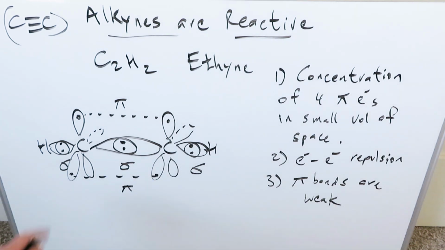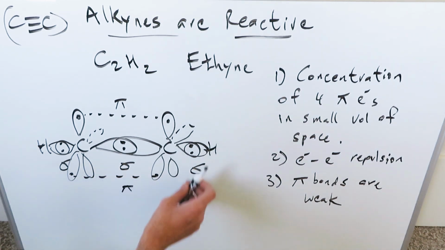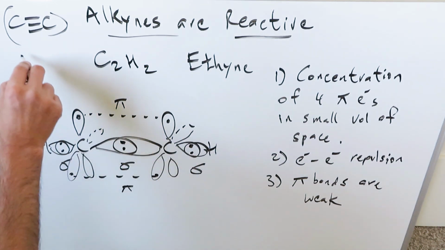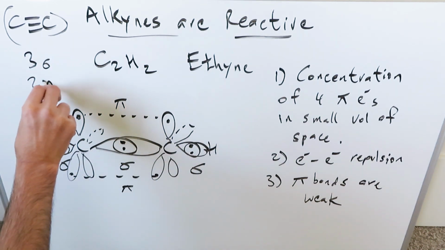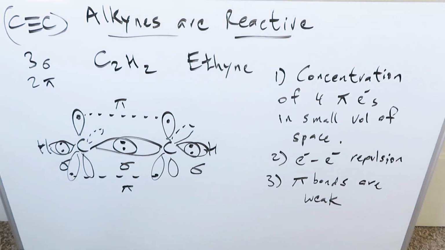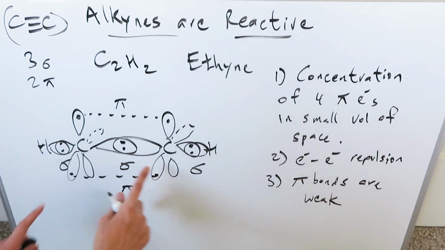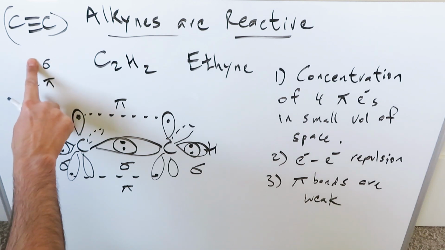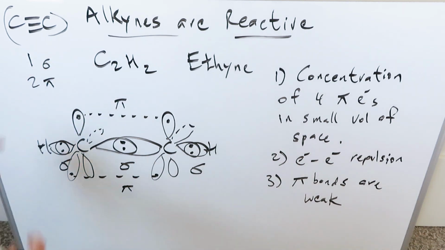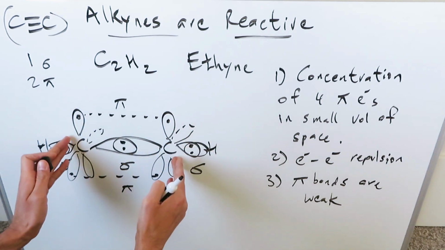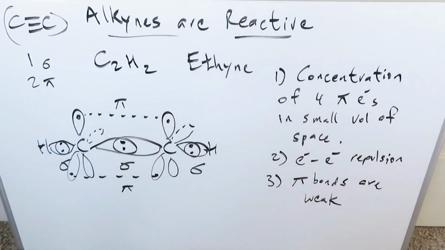So now when we're looking at C2H2, what do we see? In its entirety you have 3 sigma bonds and 2 pi bonds, but in terms of relevance you're only looking at this sigma bond and not the sides, so we'll change the 3 to a 1, because this functionality will always involve 1 sigma bond and 2 pi bonds. As you can see, between the carbons you have 1 sigma bond and 2 pi bonds.